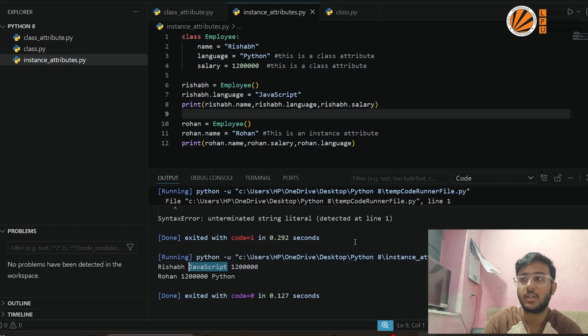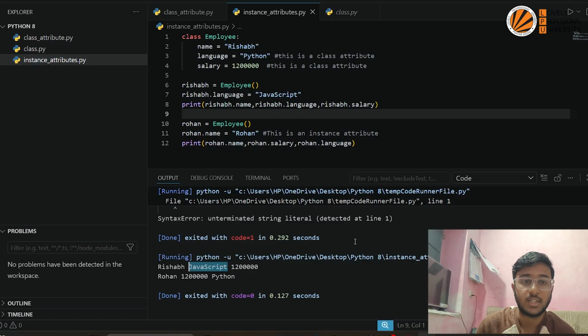So if I give Rishabh.language, it will check whether the particular instance attribute is present, and if it is available, it will print from the instance; otherwise, the attribute will be taken from the class. But if we print the class attribute directly, it will always take Python and print the language as Python. So I hope that makes sense why the instance attribute is given priority in comparison with the class attribute.